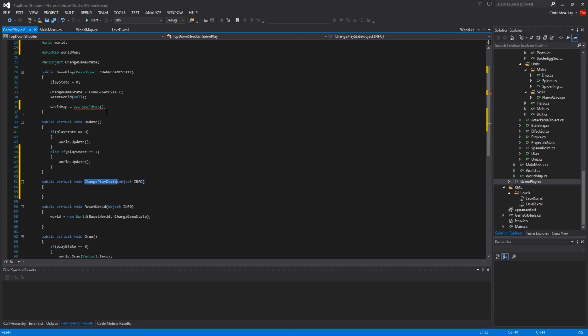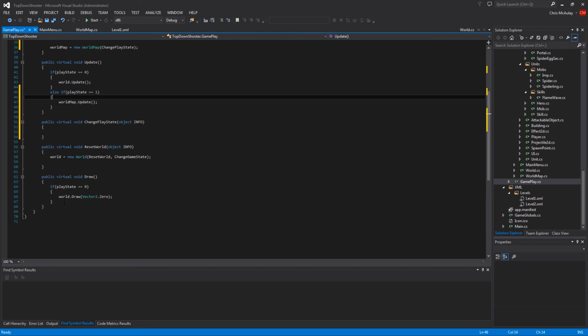We'll deal with this in a minute, but right now I'm just trying to get it passed in so that we're not leaving broken code behind. Here, so now here, see how that works? So we're just updating the different thing based on the play state. No big deal. Very simple little bit there. Same thing goes here. This is just draw. Super simple stuff.